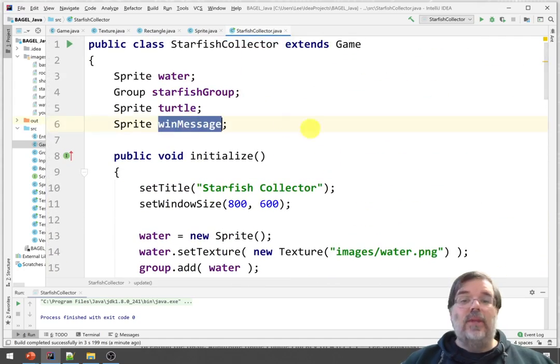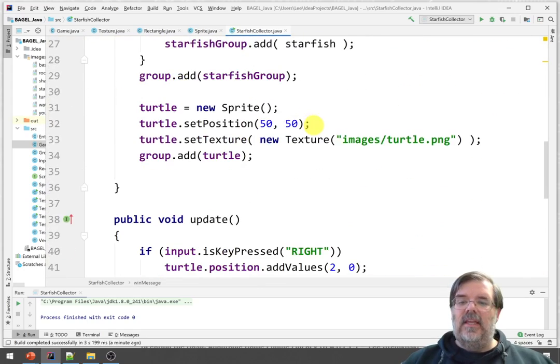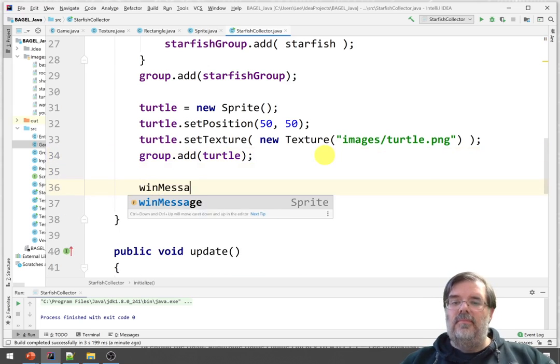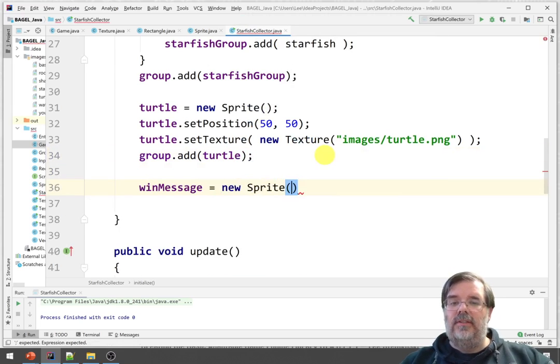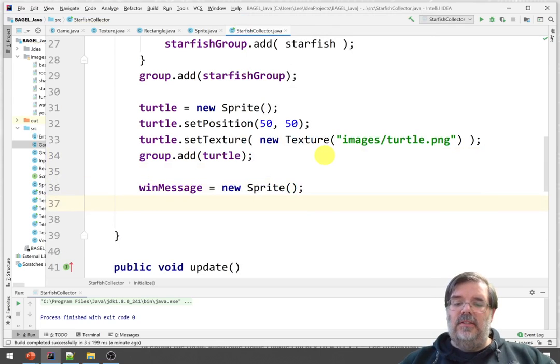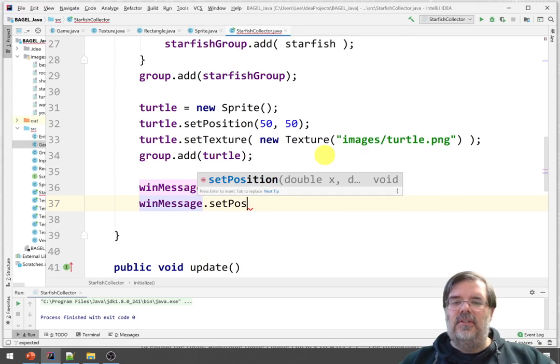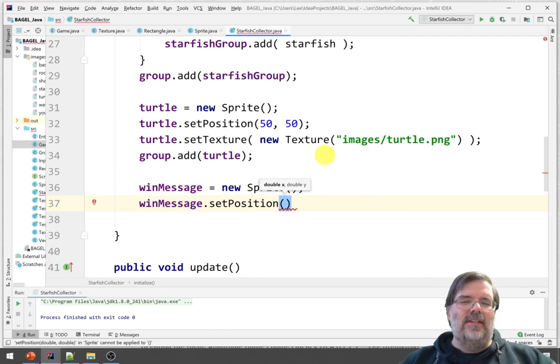This is the win message sprite, and I'm going to initially set that to be invisible. So win message is equal to a new sprite. Let's see, win message. Let's set the position. It's not going to be perfectly centered, but I'm going to take a guess. Maybe let's set this to 300, comma 300.